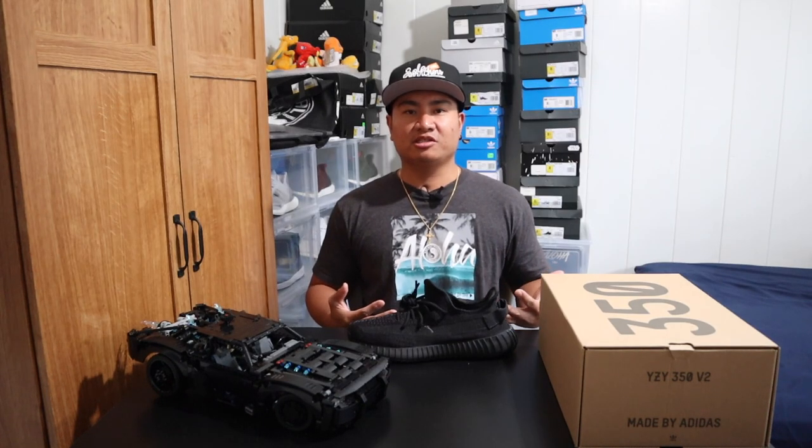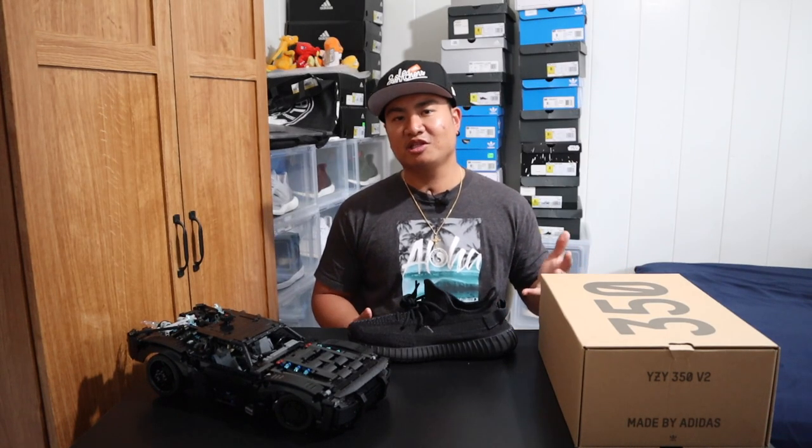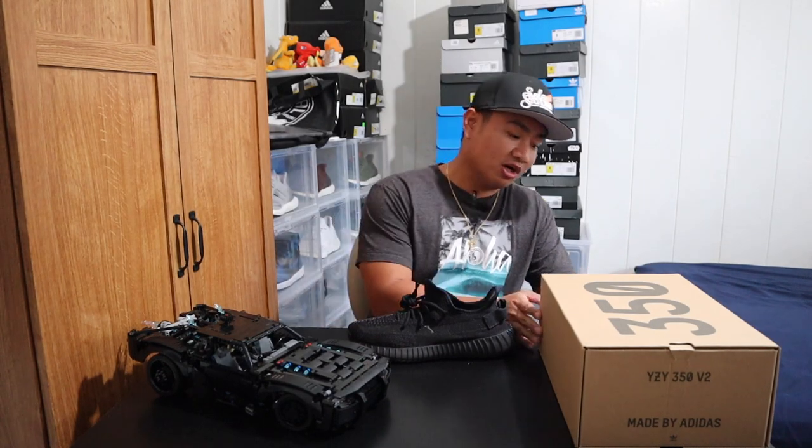Before diving into the sneaker, let's take a quick overview of the box. So nothing different here, just your typical Yeezy 350 V2 cardboard box with the official colors as Onyx, Onyx, Onyx.